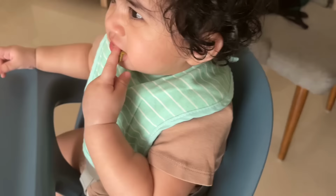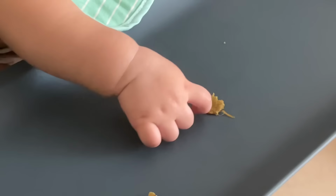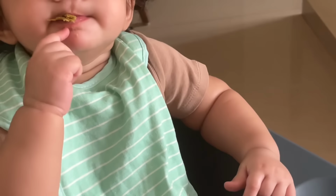Self-feeding, this may even help them become more adventurous eaters when they are older. Well, she is enjoying a roti. Thank God.